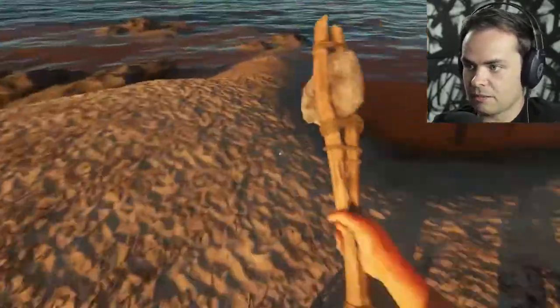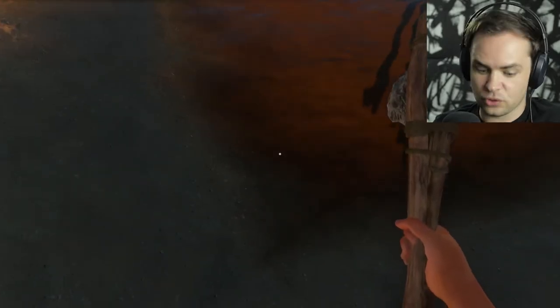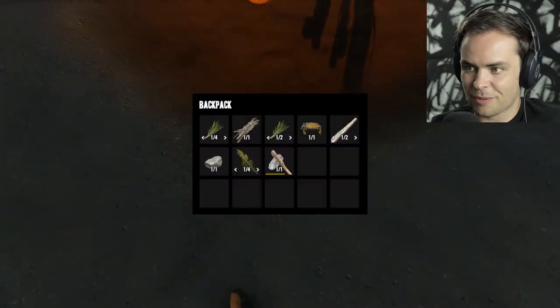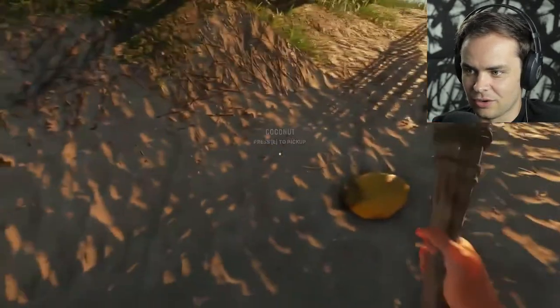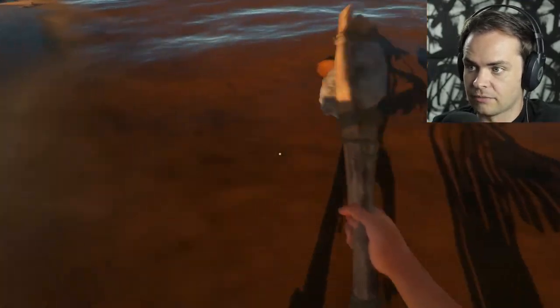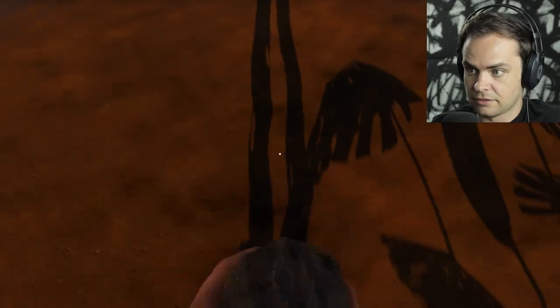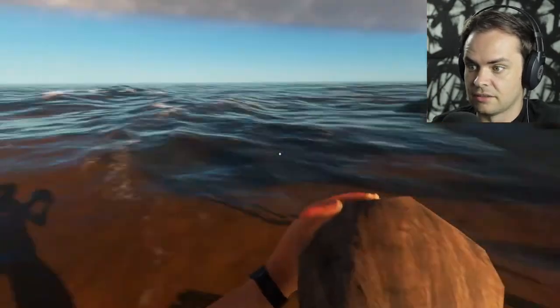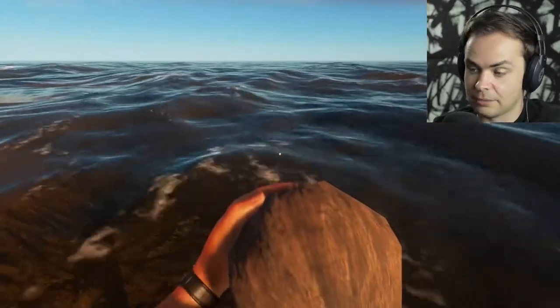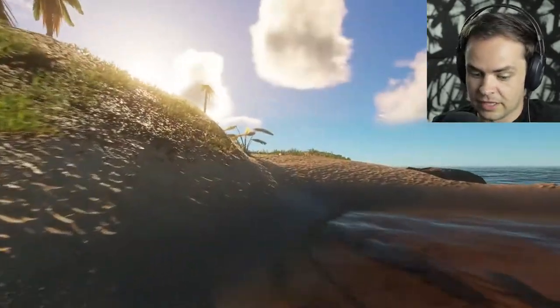Okay, let's put them this side so that I don't get too confused. Drop both of you. I did drop both of you. Where'd the other one go? Oh, there you are. Yes, drink me. Drink me quick. Yes. When you're done with it, you can throw it away. You don't have to hold on to an empty coconut. Okay.